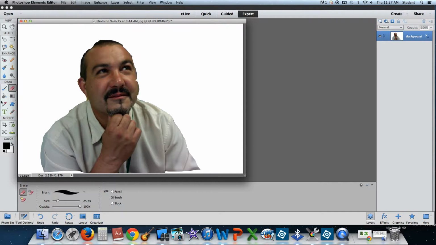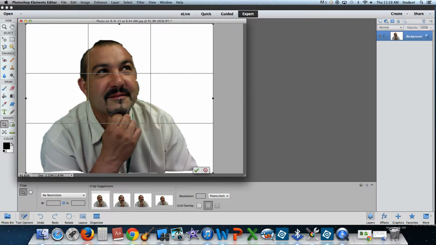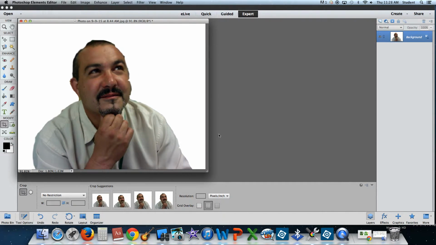Once we have that, to fix this, I'm going to use my blur tool. Once you've blurred all your edges, I'm going to use my crop tool to get rid of the wavy line at the bottom. So push that up a bit. Next step. Let's go back to our directions.